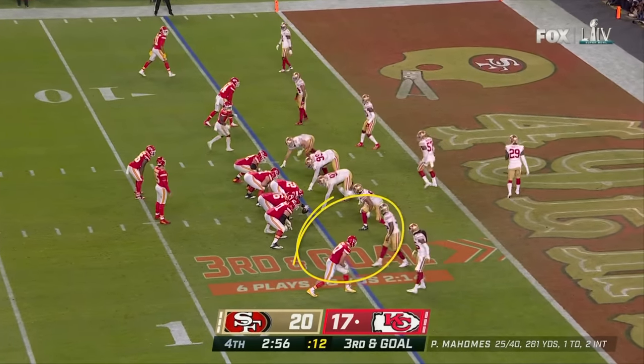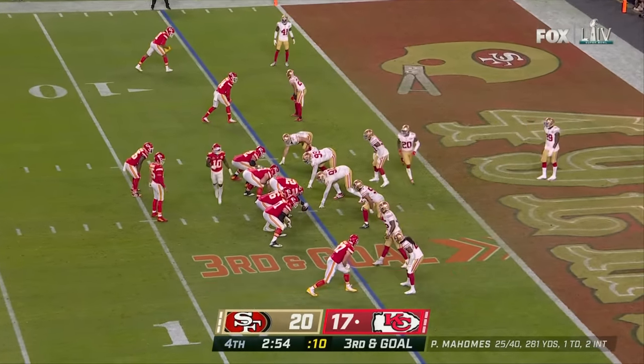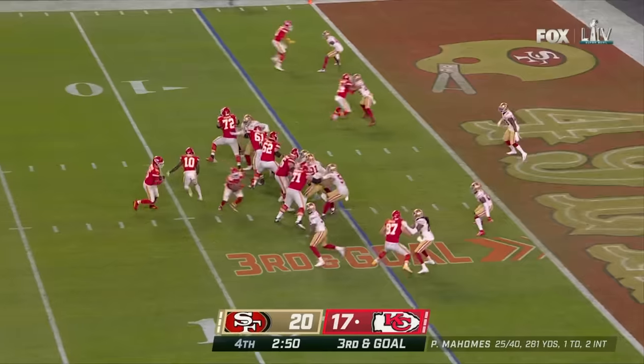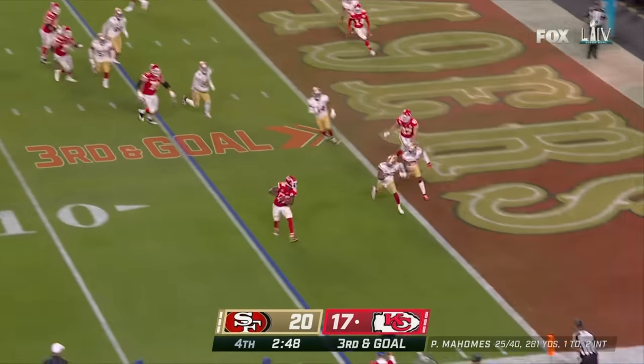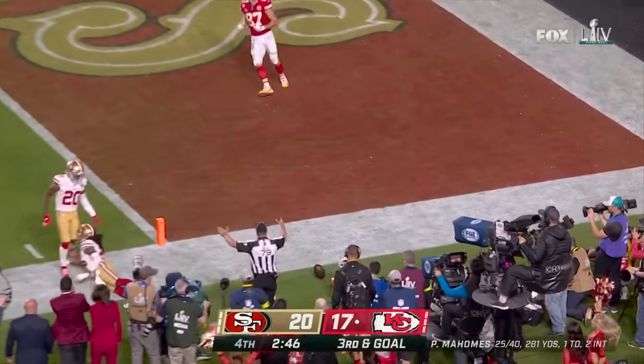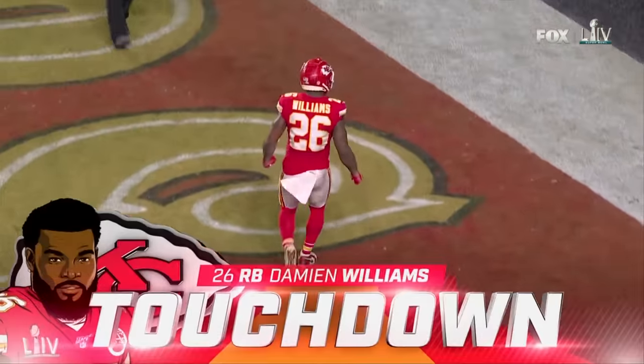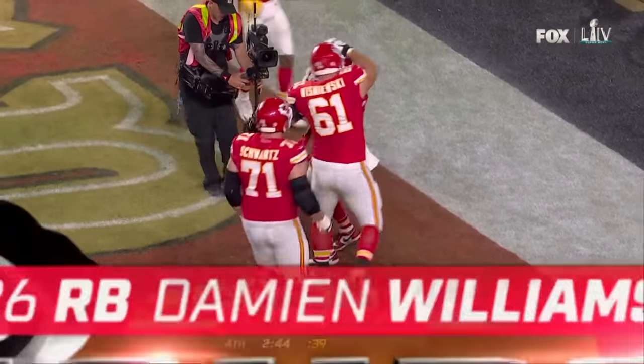Here's Kelce. This is their biggest target down here in the red zone. He's working against Richard Sherman. Mahomes throws, pass, caught, Williams, touchdown. Kansas City jumps on top.